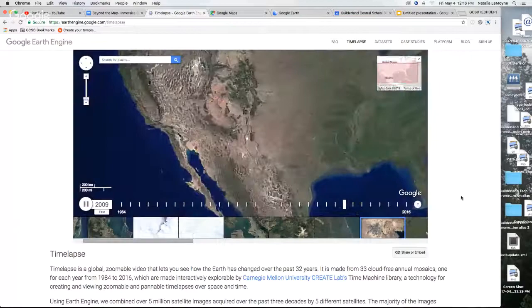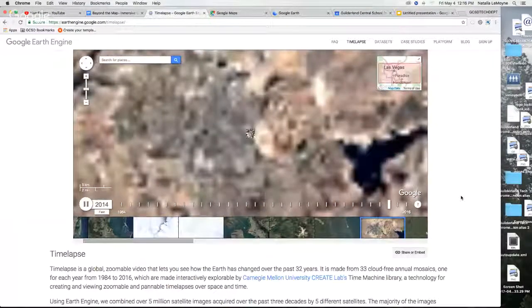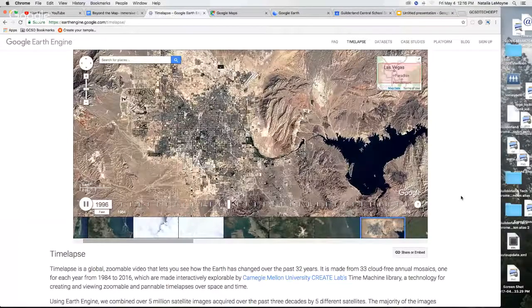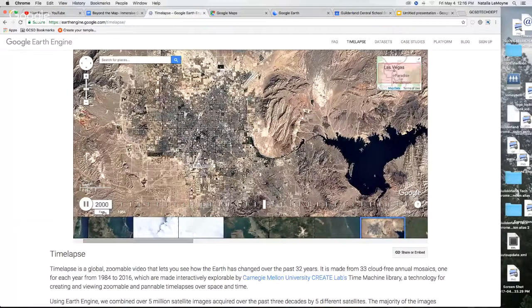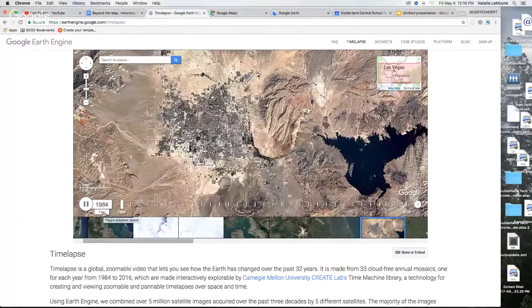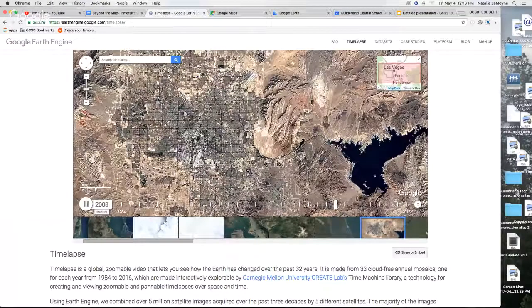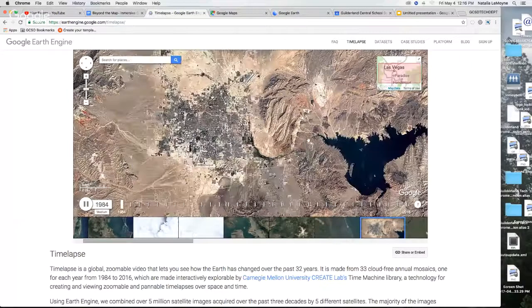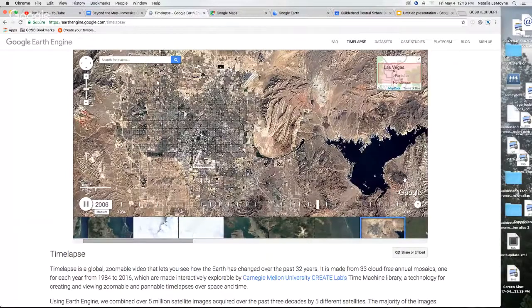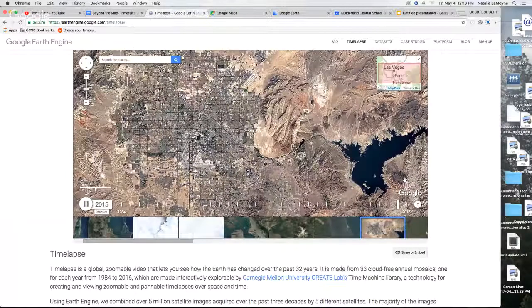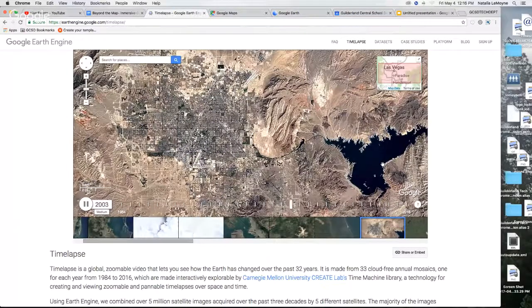And as you'll see in a minute, I'm sure that social studies teachers and science teachers can see a lot of potential with this imagery. Let's make it a little less fast. Let's go a little slower to see the urban growth, and we can ask our students to observe what happens as the urban growth happens, what is happening to the geography around this area, particularly looking at the lake over here.